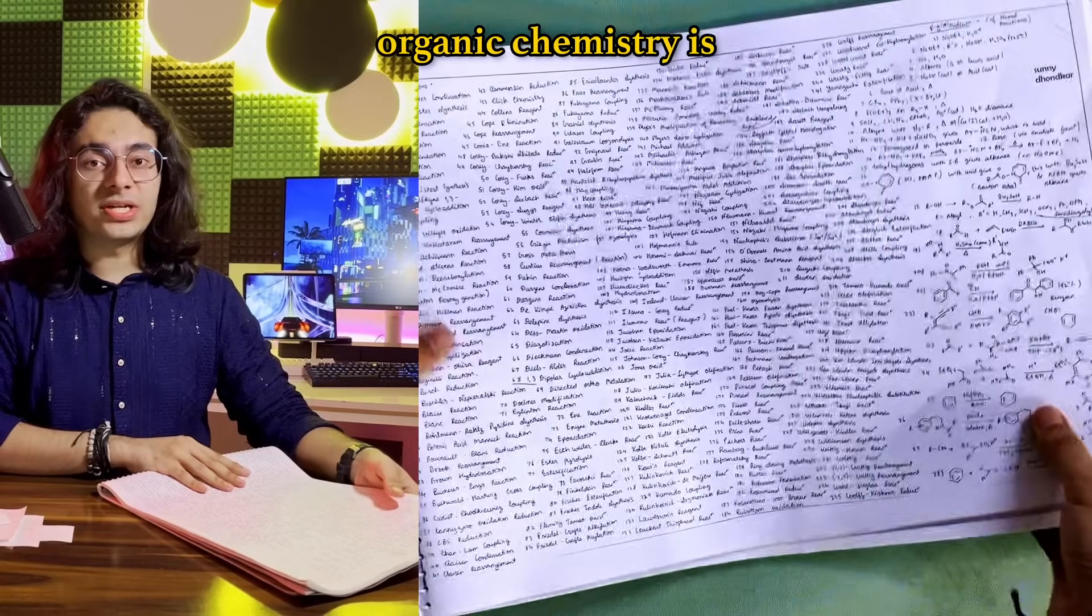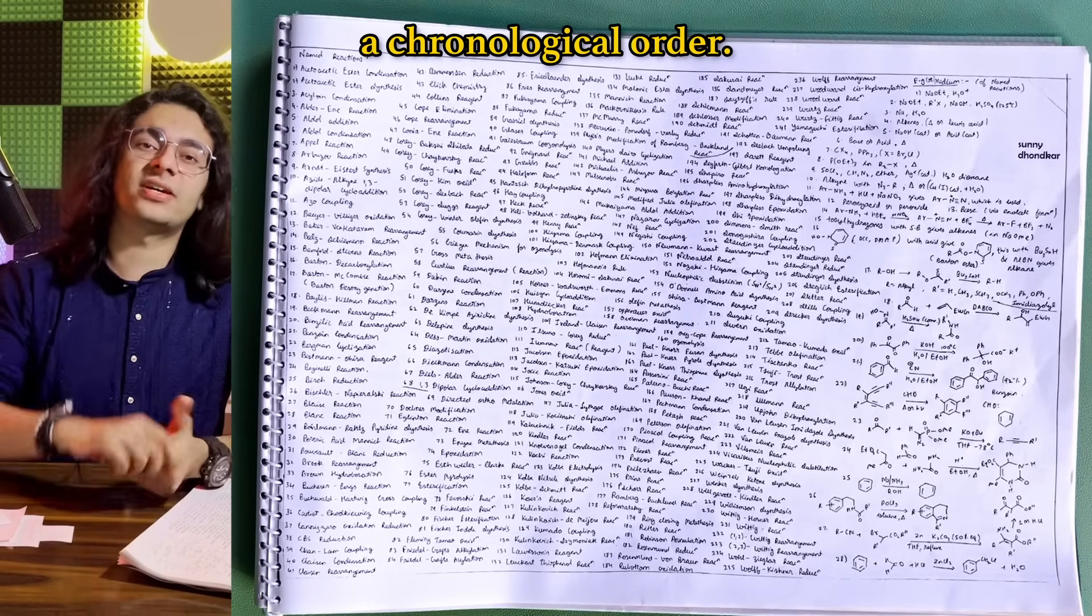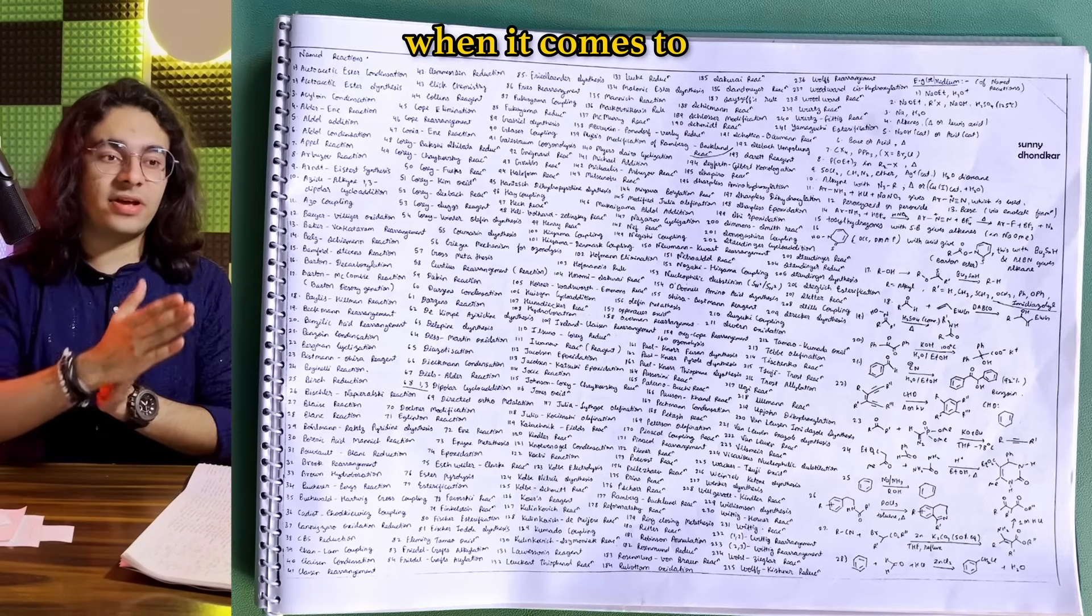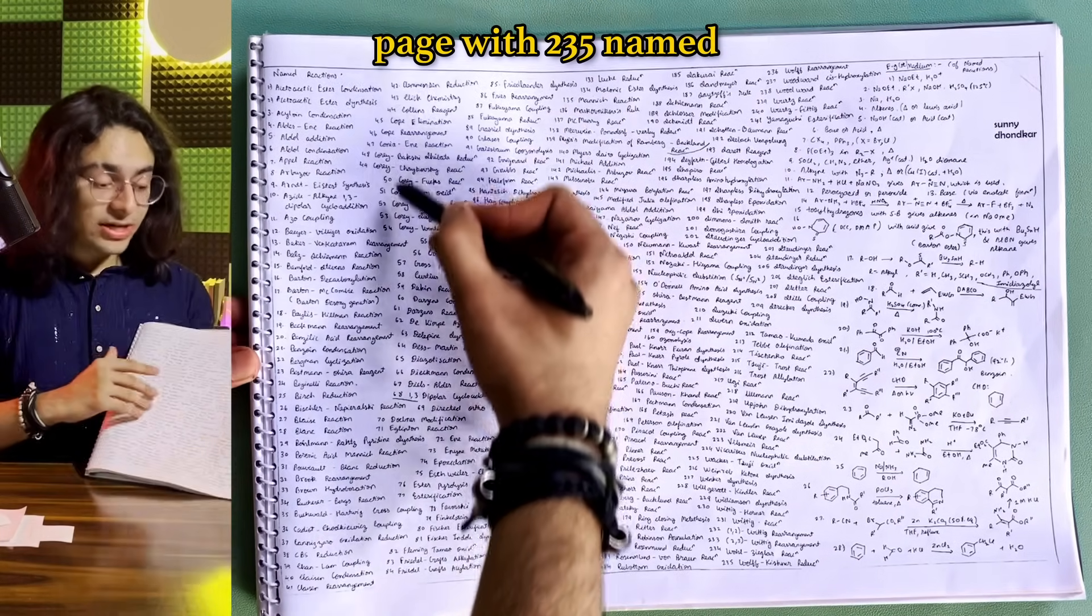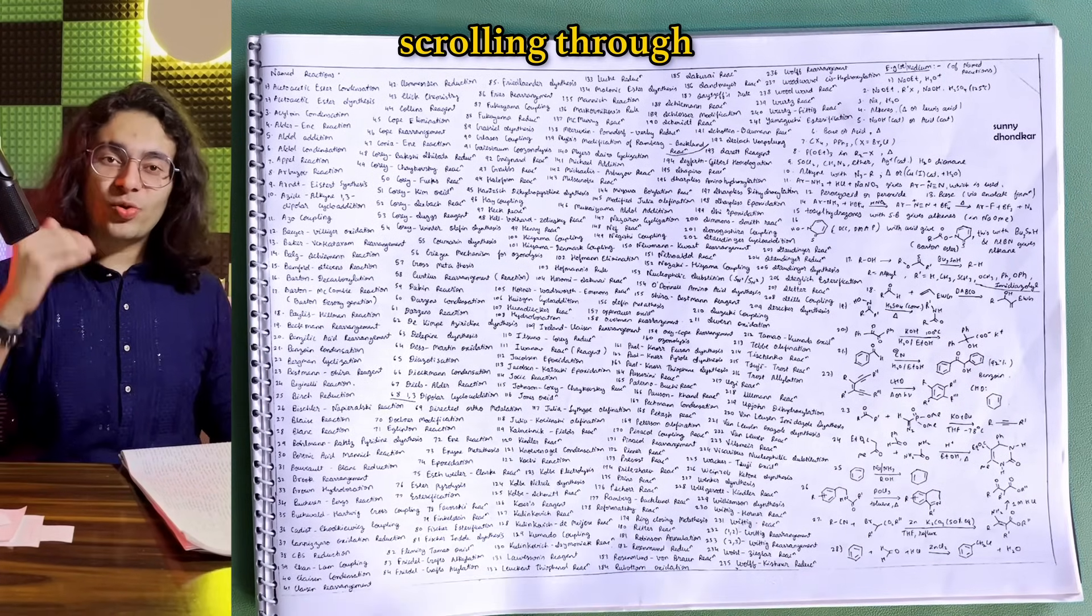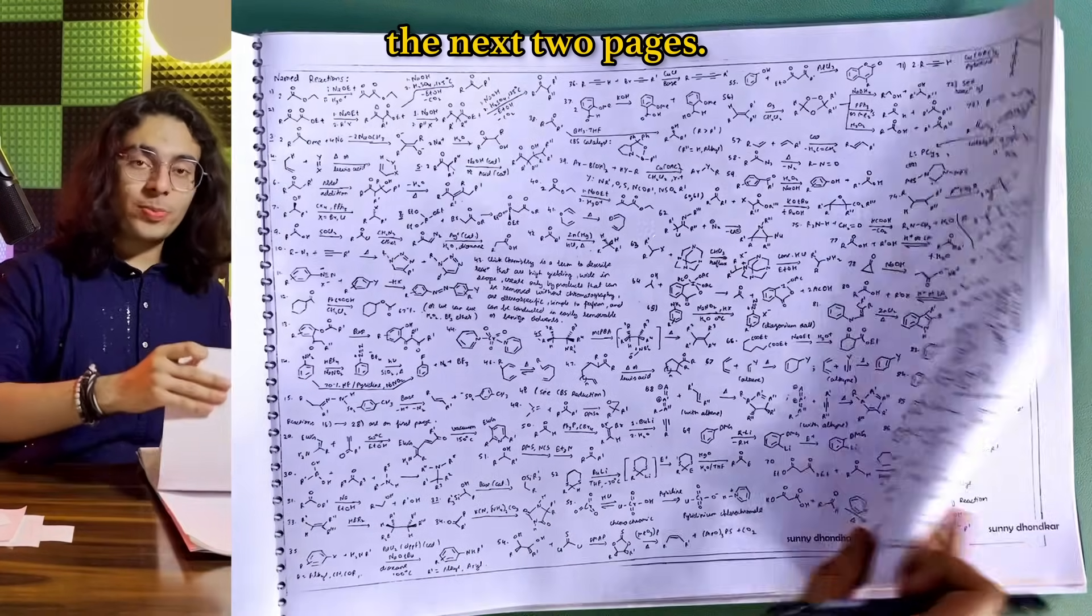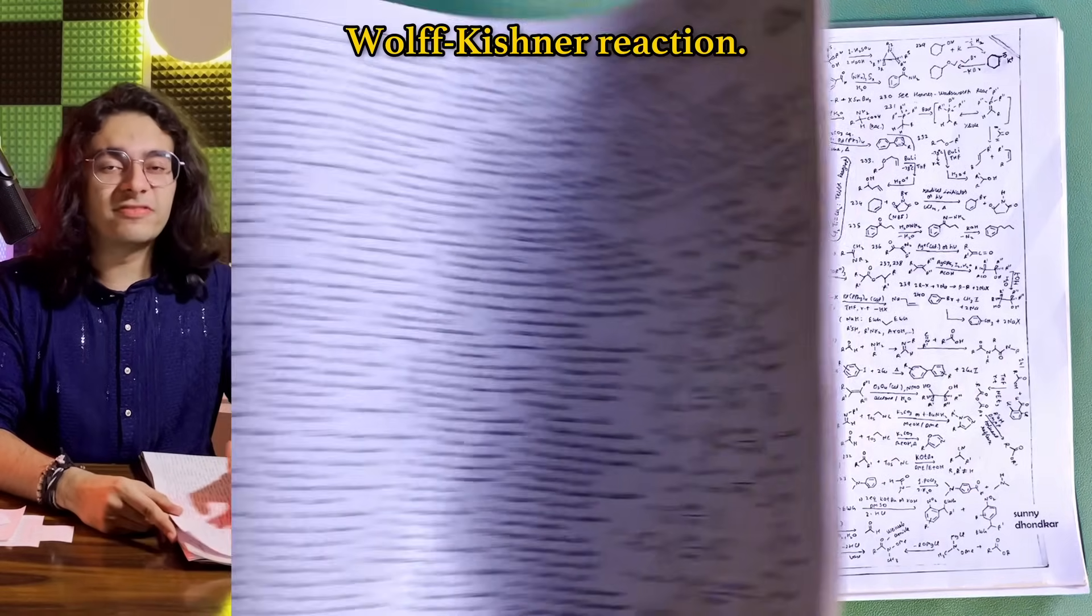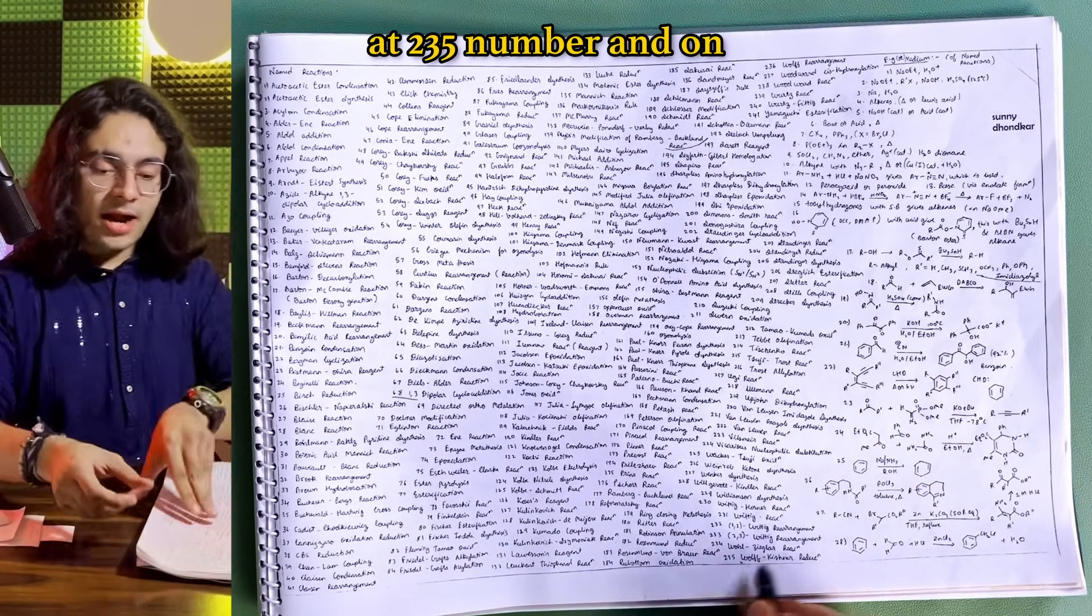Here's an example from organic chemistry. The problem with organic chemistry is that there are hundreds of named reactions and these named reactions aren't present anywhere on the internet with a chronological order and writing each named reaction chronologically in your notes is extremely difficult when it comes to linear notes because the pages just go on. So I created this, this is a single page with 235 named reactions chronologically written from A to W. So instead of just scrolling through the pages I can directly find the named reaction here and the corresponding number reaction is on the next two pages.